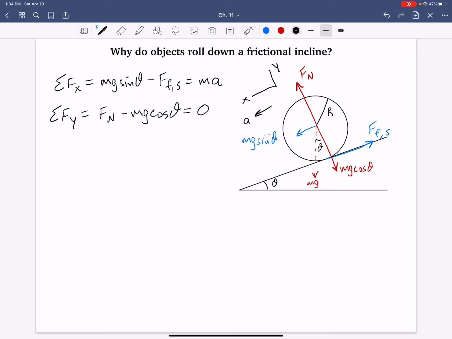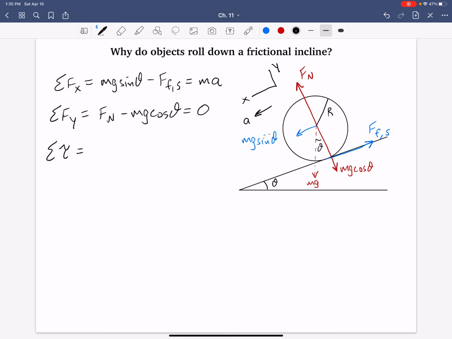However, we can't simply solve for a straight away, because this friction is not equal to the maximum static frictional force. It's not quite equal to that, so we can't just say it's mu times Fn. We've got to do something a little differently. Specifically, this ball is rotating in that direction, so there's a torque causing that rotation. Do you see which of the forces I've drawn is causing the rotation?